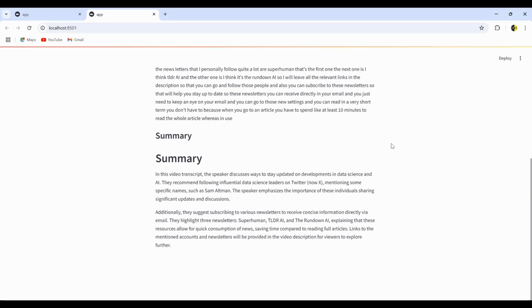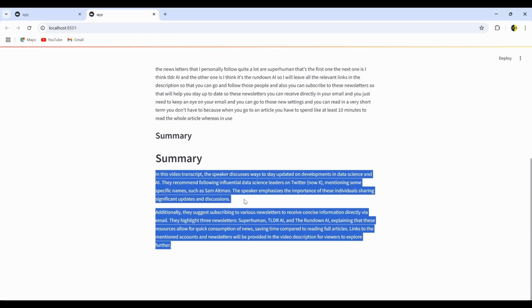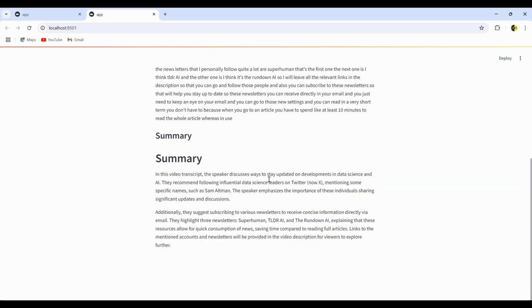As you can see here, there are two summaries. So this summary is coming from the Streamlit, but then this is the summary which is being generated by the ChatGPT itself. Because if you remember in the last video, we mentioned that generate an output in a markdown format. So what it is doing is it is creating a header which just says summary, and then in the main body it is giving you the output of the summary function call.